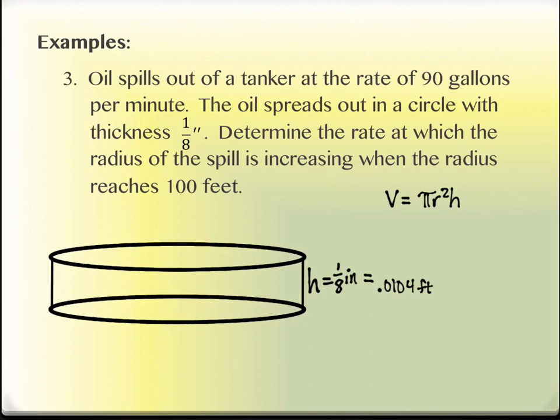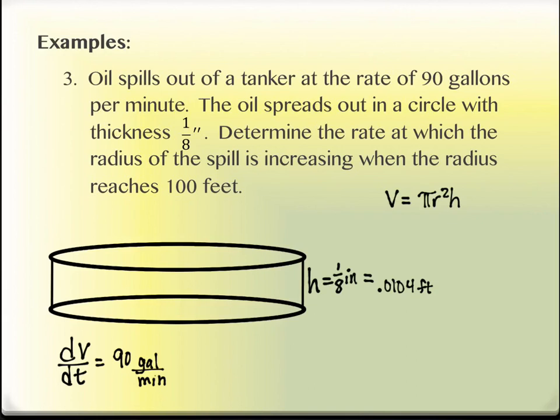So they actually tell us how the volume is changing. So dV/dt is in a weird unit that we're going to have to make amends for. And again, I would give you this. This is gallons per minute. But I don't want it in gallons, right? That's not a linear kind of measurement that I can work with.